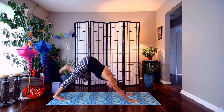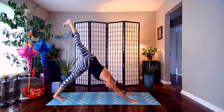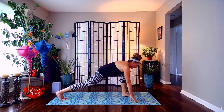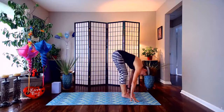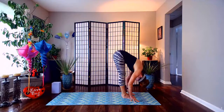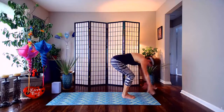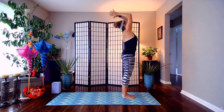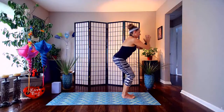And we'll lift our left leg up nice and high. Three-legged dog, then take a step through your hands towards the top of your mat. Right foot follows, forward bend. Reach the arms forward, inhale. Press palms, this time exhale into chair pose.